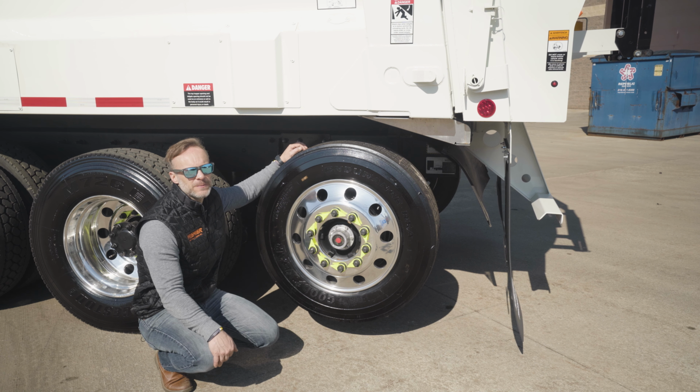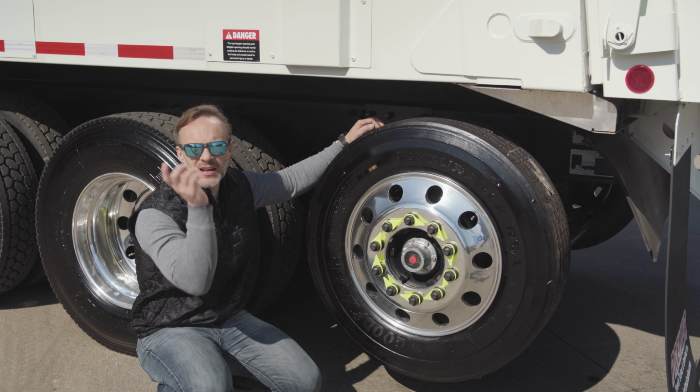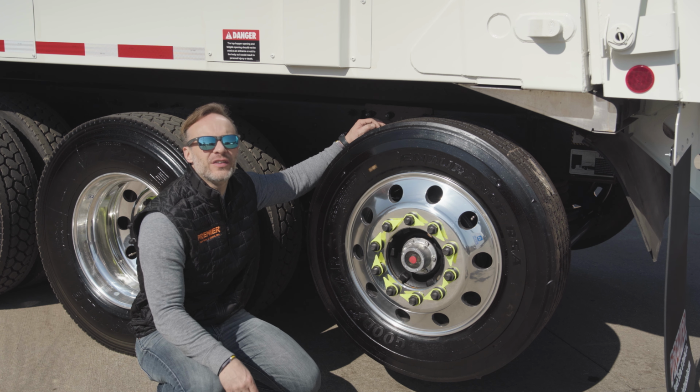So next week, we are talking about the body of this truck, the Crotto can, the compactor, the whole 9 yards.